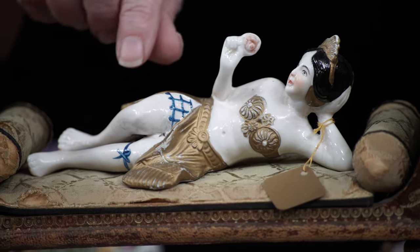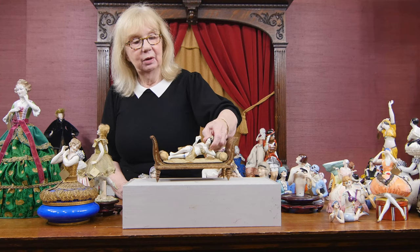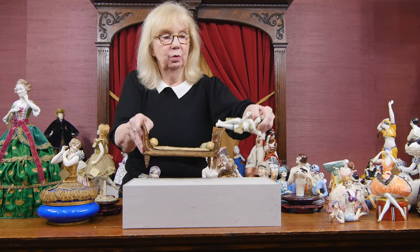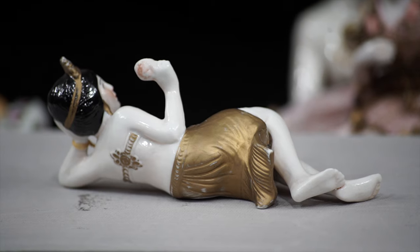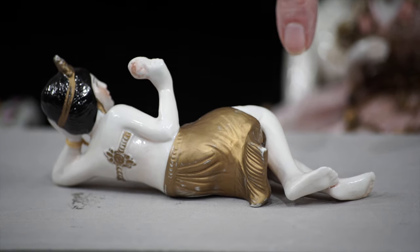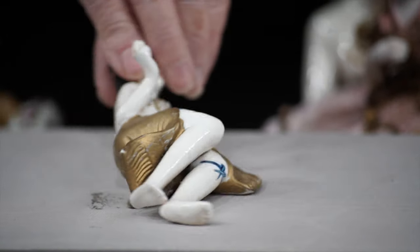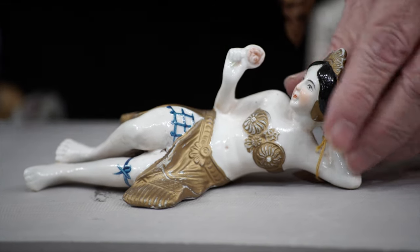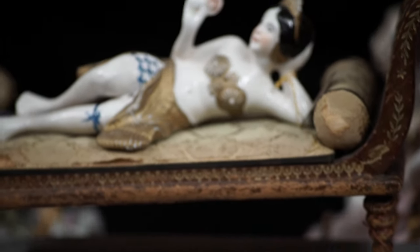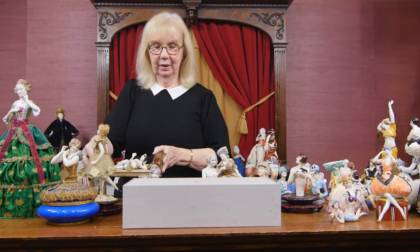And look at her. You think this is a costume on her? No, the entire piece is porcelain, and it has the original painting of the gilt, and I'm going to move it here so I can turn it around. You can see the back drape, she has that wonderful halter, she has the coronet, she has this, I don't know what it is, under her gilt skirt, that blue latticework kind of thingy. I don't know the name for it, but I think she's a great piece, and she's presented in this wonderful Napoleonic bed, so probably an entertainer from the Napoleonic period.